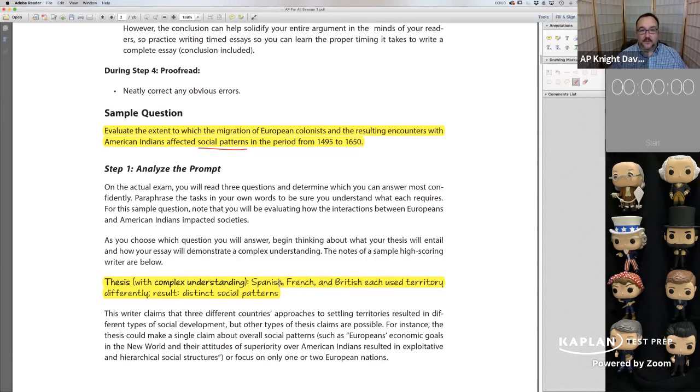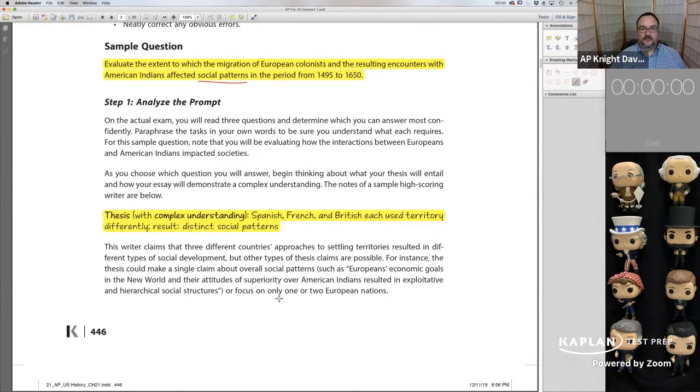And then you want to come up with what is my answer? I need to come up with an answer. So let me think about what my answer would be. Now you've got several different countries you could pick from. You could pick Spanish, French, and British, like the thesis says. Or you have Portugal, you have the Netherlands. So you have different options. And in this case, the person writing this picked Spanish, French, and British. Okay, so how did those territories do that?